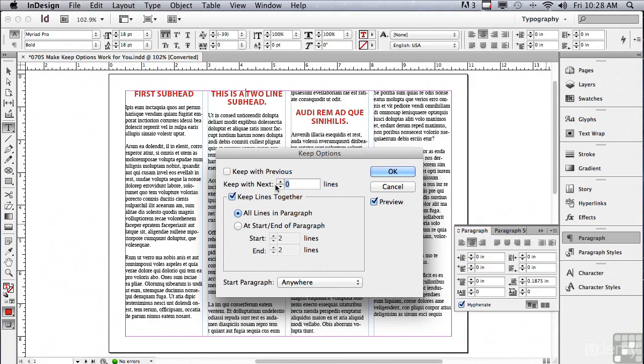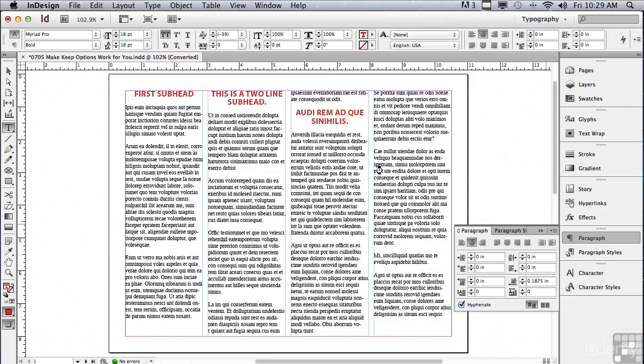So let me click the up arrow next to Keep with Next 2 lines. So I have at least 2 lines under the subhead. So the subhead is actually introducing the text under it. Let me click OK. And let's see how all of this is working.